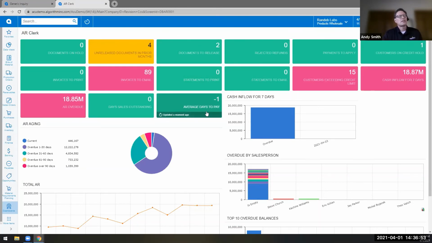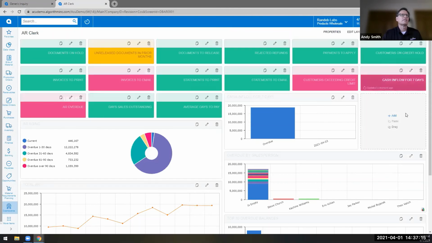So let's say, as an example, that as an AR clerk, one of my duties is to put new customers in the system. Well, to do that, traditionally, I would have to come over here to the left-hand side and drill in and go to the new customer screen, or I could use the universal search at the top. But wouldn't it be nice if I could, right from my dashboard where I want to start and end my day, have navigation to a new customer screen? And that's exactly what they've added in this release.